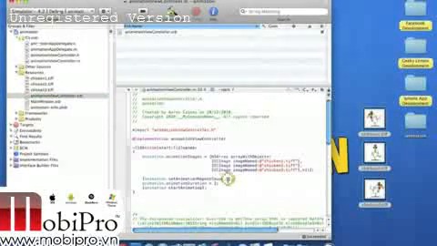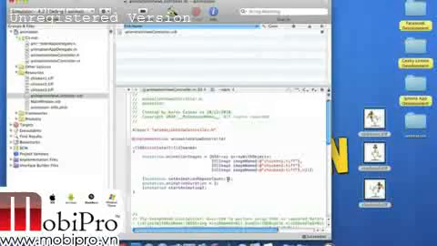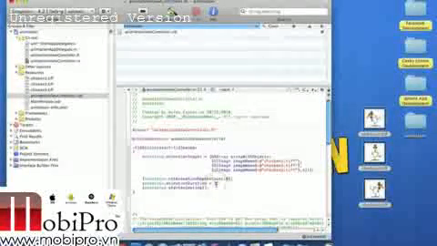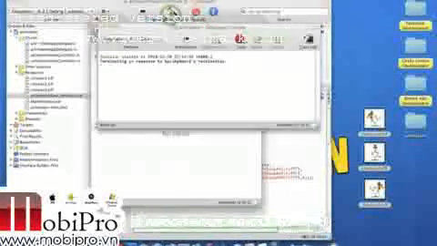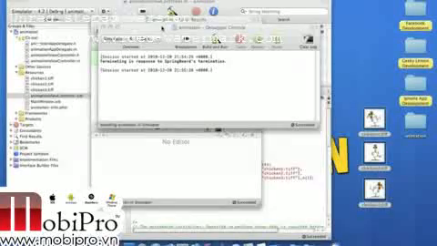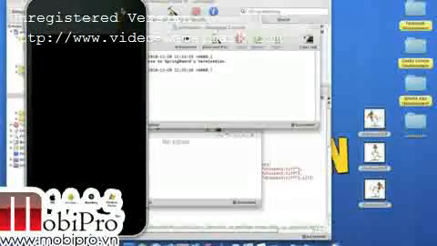If you want the animation to never stop, just simply put repeat count to 0, and the duration we can speed up a bit. Let's do maybe 1 second. Save that, build and run. So this time the image won't stop repeating, and now we have sped it up as well, so it'll be quite quick.